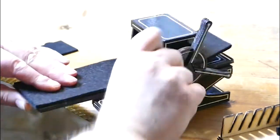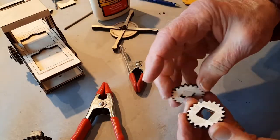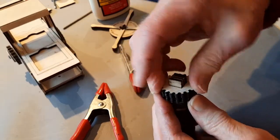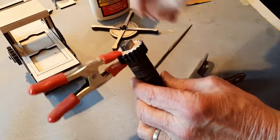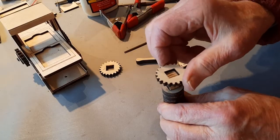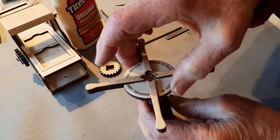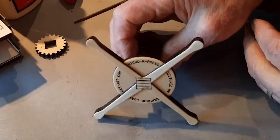This demonstration shows how the arms turn the top roller and they're geared to the bottom roller. So in this series, I will glue the gears together. Check the alignment. Do the fine tuning with the needle file, and then I'll place on the washer and the gear and the glue and the turning wheel, press it down, line it up, all done.